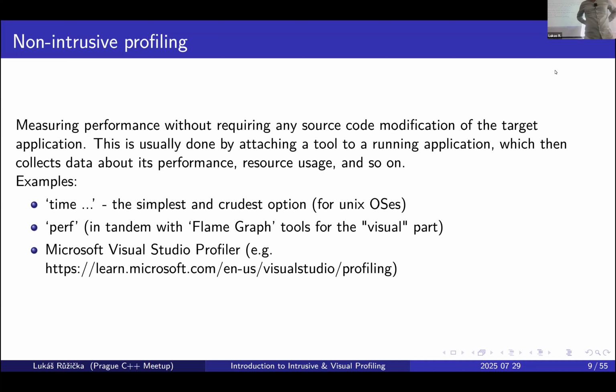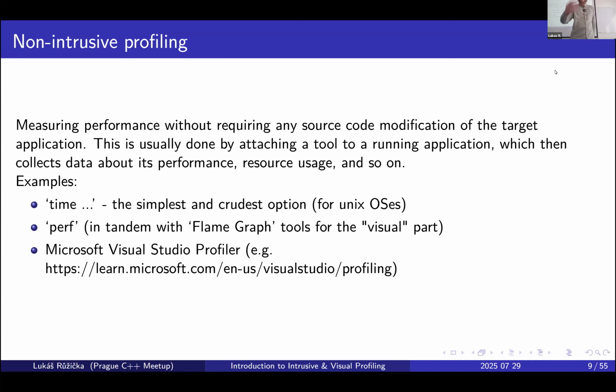So basically, that's what perf does, right? It samples the application, running in accordance with the kernel, and it samples your application's call stacks and collects the data. Then you can call something called perf report, and it will visualize the most called functions, probably sorted in descending order, so you will see in which functions the most time was spent. That's one of the options for non-intrusively profiling your application, right?